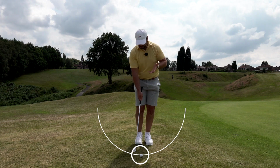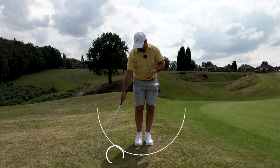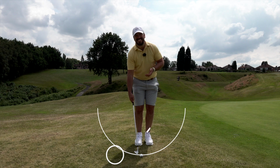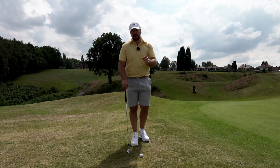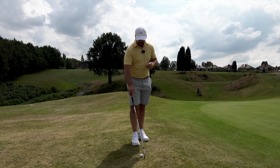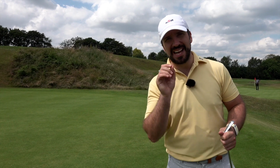So usually when people thin the ball, that means that the swing arc has bottomed out before the ball and the club is starting to ascend into impact, and that's when you start to hit the center. So with a chip shot, it's better to have that low point just after the ball. But we're not talking here about a high spinning pitch shot. This is all about chipping, because you can use low point differently with different clubs for different results. But with chipping, it's best just getting it bottoming out after the ball, after impact.